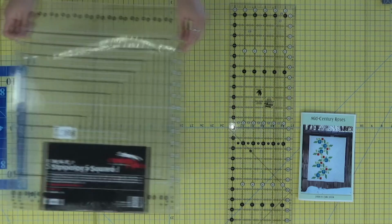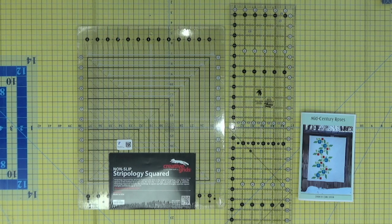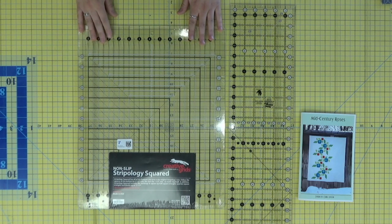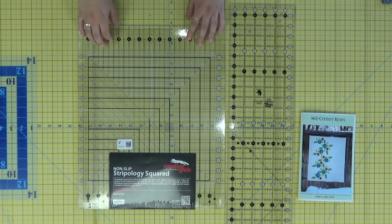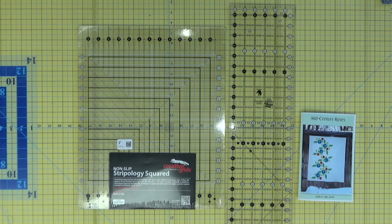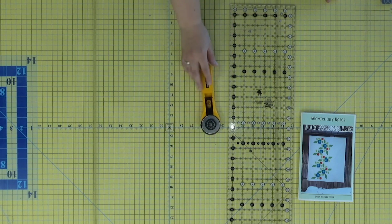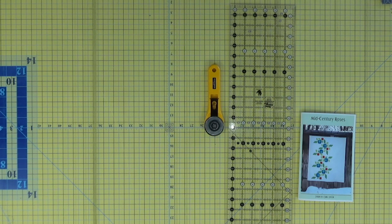or you can use the Stripology ruler, which helps cut cutting time down, and it's just a really nice tool to have on hand. And we have the Stripology Squared, the Stripology Mini, or the Stripology XL. Also for cutting, you'll want a rotary cutter, and you might want a fresh rotary blade as well.